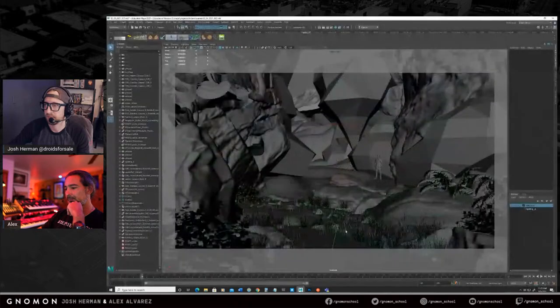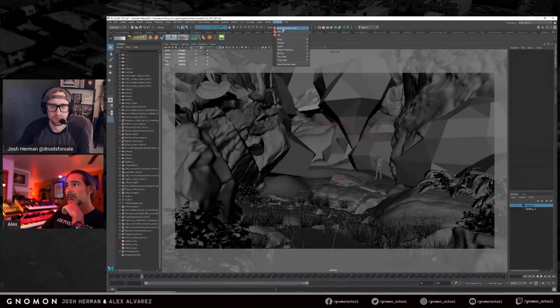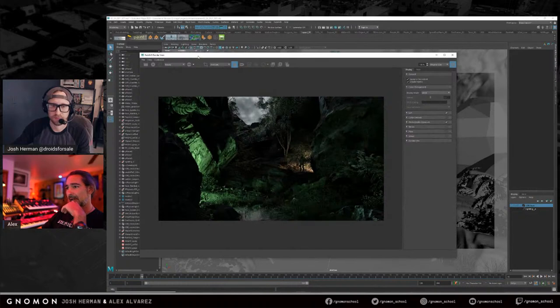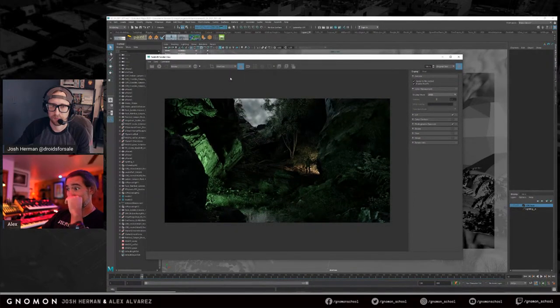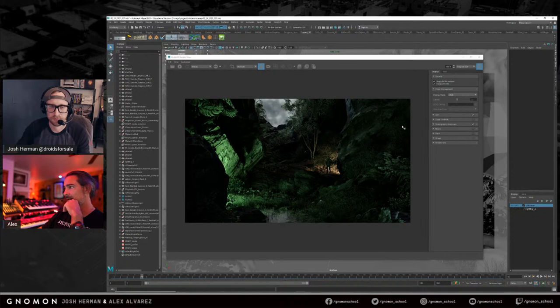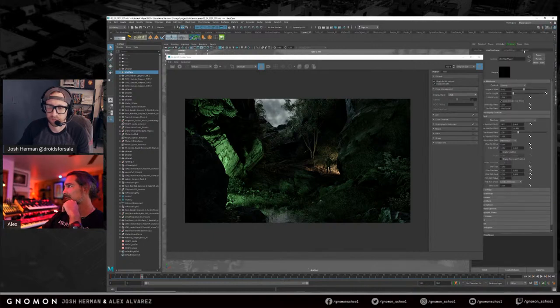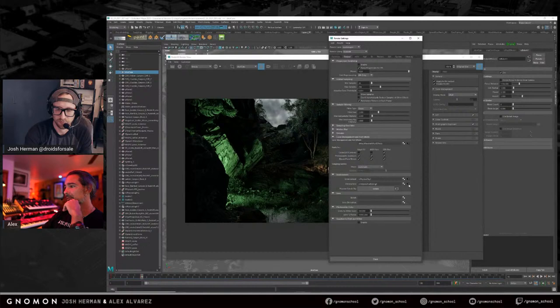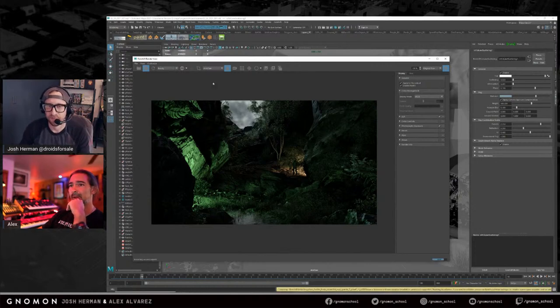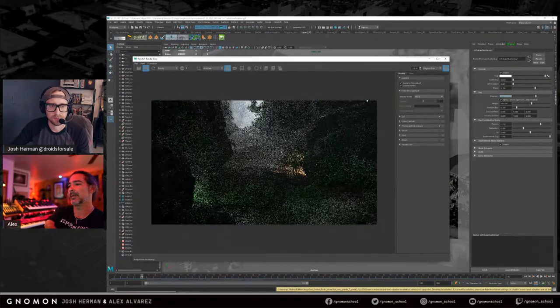If you jump into Maya and open the render view window, you can see what this scene looks like without any fog at all. Just by disabling fog, it makes such a huge difference. If I enable fog and the depth of field on my camera, then go into render globals, go to the environment fog and enable that, it's ultimately going to render slower. So I tend to turn that stuff off if I'm blocking out the position of objects and lighting. But to really finish the lighting, you need to have that stuff on because it has such a huge impact.